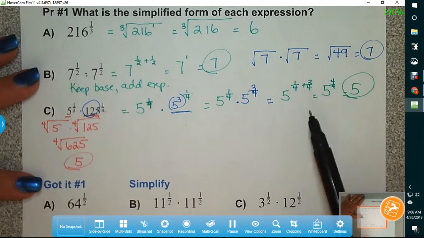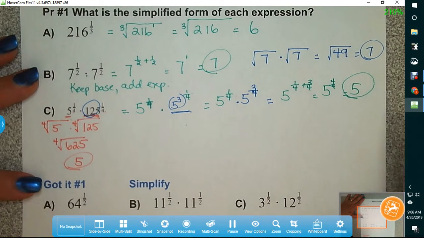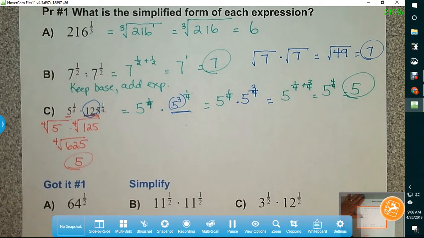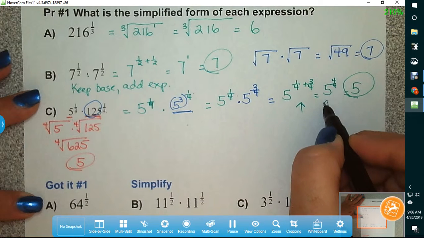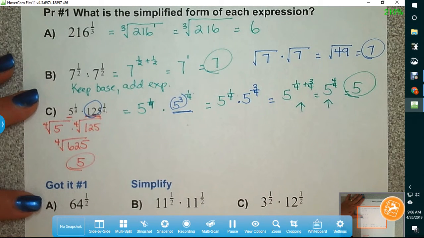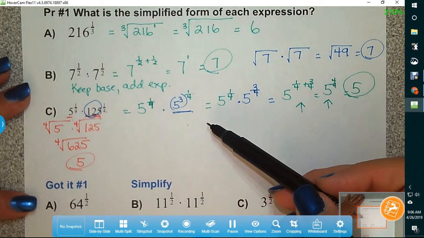Okay, because I wrote out every single step of this one, it looks longer. As you practice more of these, you will probably leave out this step and this one, so it's not really any longer. And there are some problems that you will only be able to do this way.